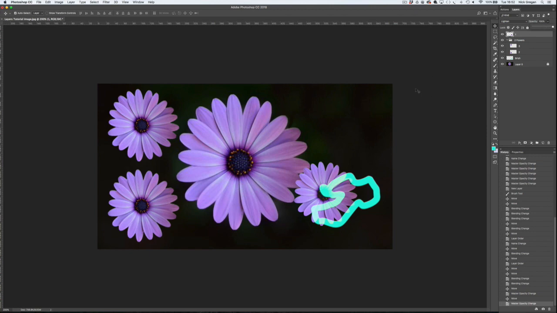And finally for this tutorial, a brief introduction to masks. If we look at the bottom of the layers palette, we've already used the trash can, we've already used the new layer, we haven't used a new folder yet, we haven't used an adjustment layer, we haven't used special effects or a link as yet, and haven't used masks, but we're now going to use a mask.